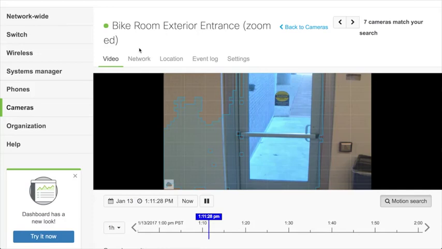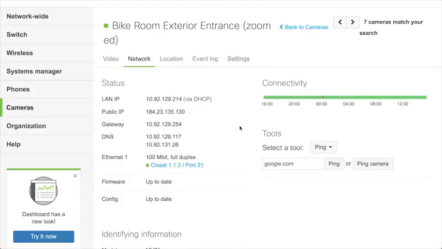Okay, so what are some of the other settings if you're doing a demo? So this is a guide for you as someone who works at Cisco to work out how to demo the cameras. Well, if we go here and I click network, this gives us network information. So the standard things such as IP address and so on. You can see I've got these links to the Meraki switches, so I can go in and click on the Meraki switches. And also this connectivity information.